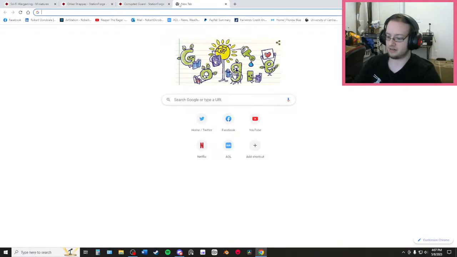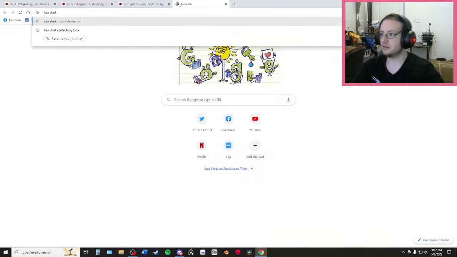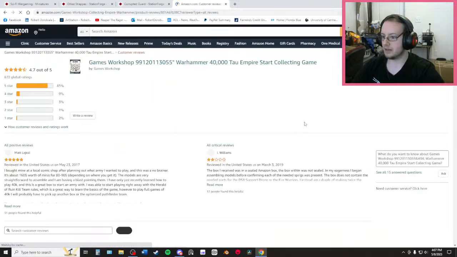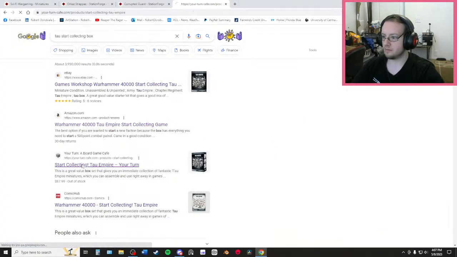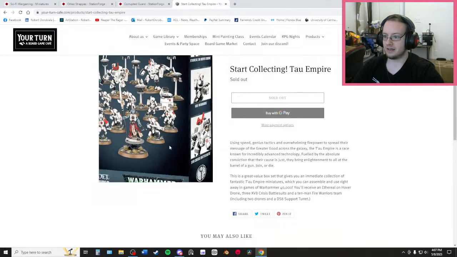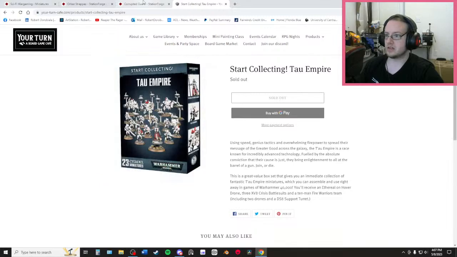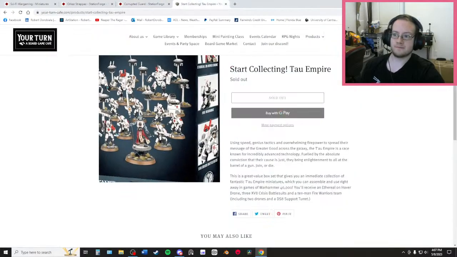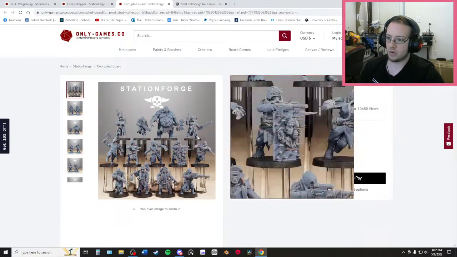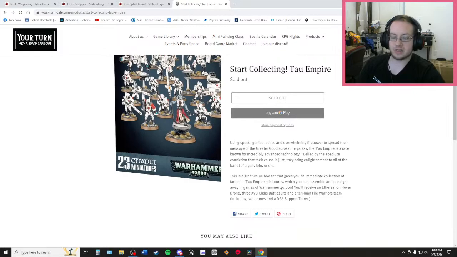But then you compare that to, if I wanted to field Tau, I start collecting a box of Tau. According to Games Workshop, it's sold out. It comes with 23. So already, this is stupid, because it comes with 3 big boys. So if I ordered this 3 times, I would get 3 big boys. Oh, well, it comes with all these guys, I get 12 guys outside of that. So let's exclude the big boys. It's 23 miniatures.